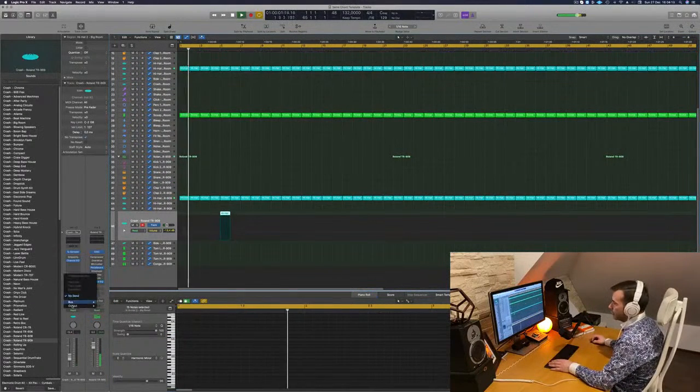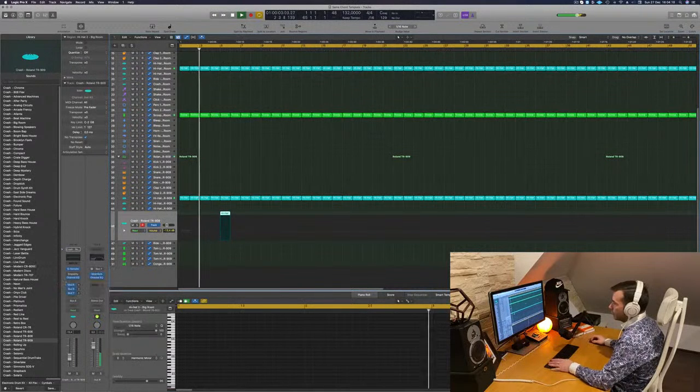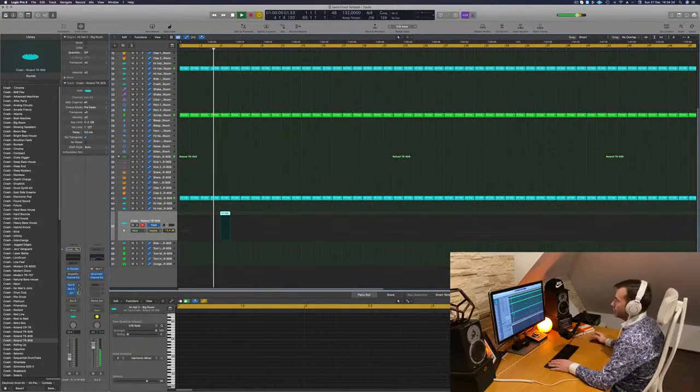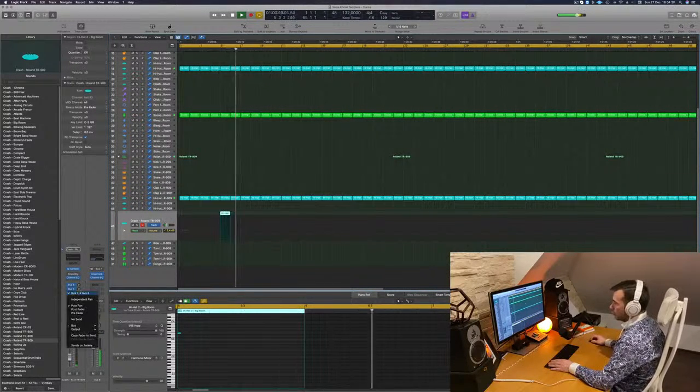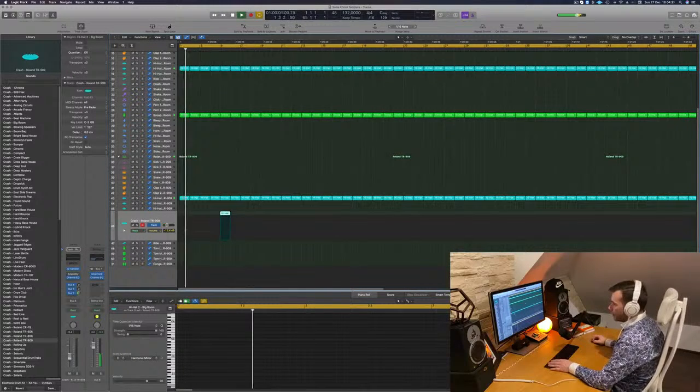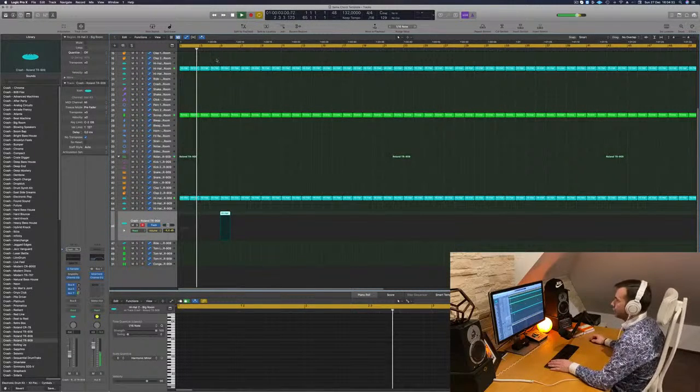When you do this, I'm gonna do my send here into my big reverb, so when the crash is gonna hit, I'm gonna have it send to a massive room. Didn't quite crash as much as I wanted it.